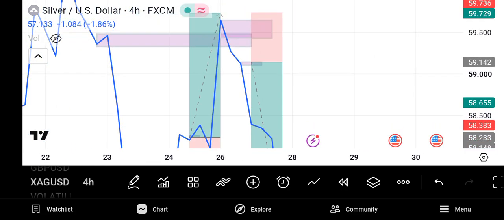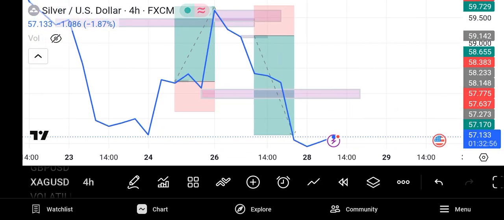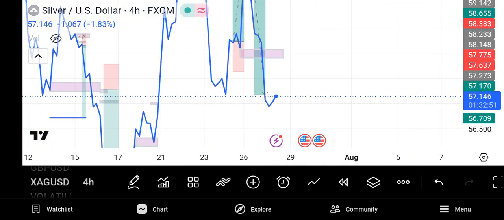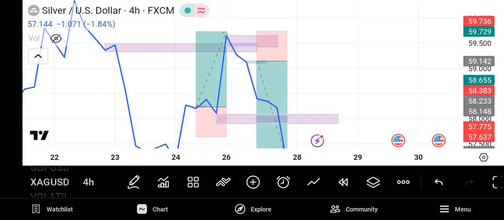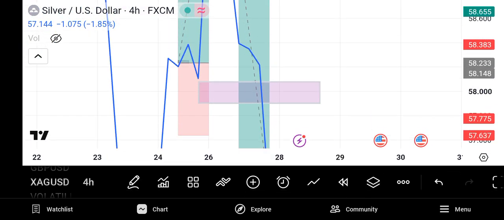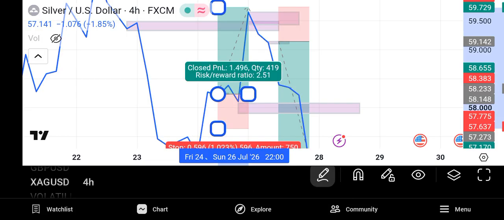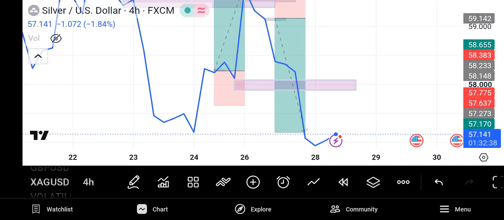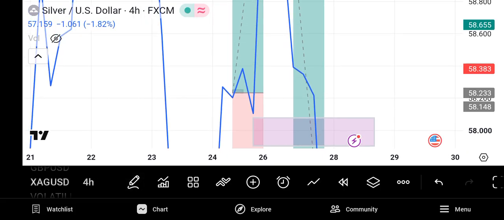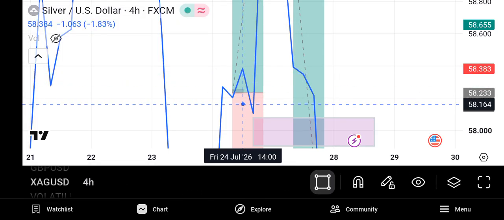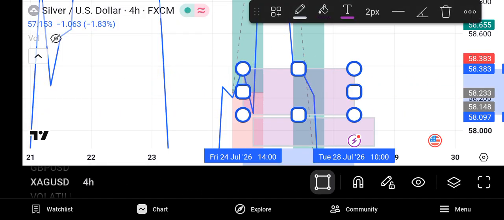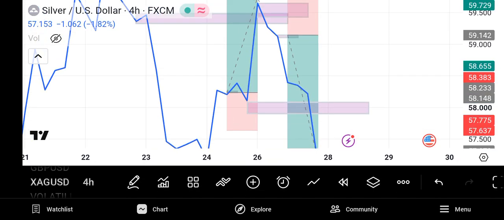So after I observed all that, I saw that okay, this market has momentum of selling. So what did I do? I marked this particular demand zone here, meaning that even if the market will continue buying, at least there is a demand zone here, which it may likely reverse to before taking its movement. So after thinking of that, I marked it out.